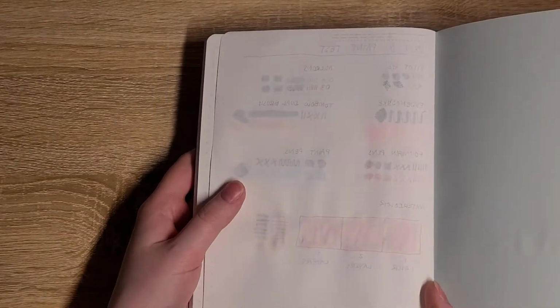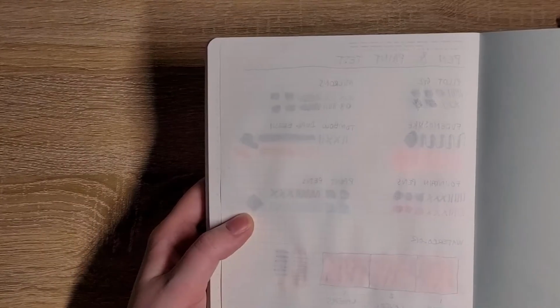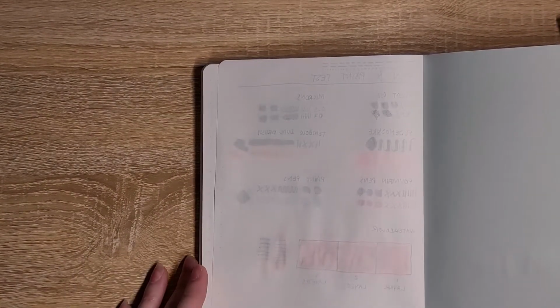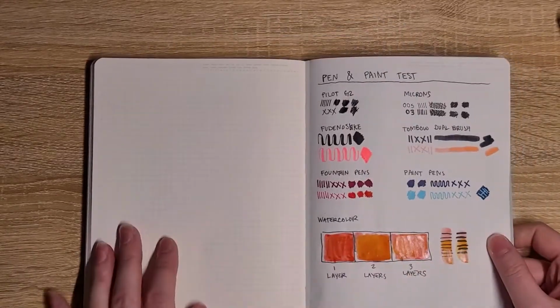In most cases for these pens, we have no bleed at all. Even the three layers of watercolor did not bleed through the page. And it doesn't even look like it's buckled very badly. That's a benefit of thin paper: when the paper is more flexible, or not thick enough to retain its shape, the buckling is a lot less noticeable. I know I had a notebook with very, very thick paper, and the buckling was unbearable. I hated it so much.